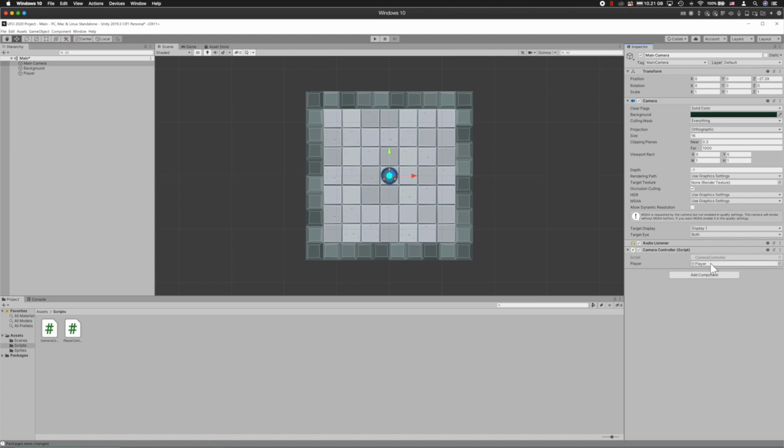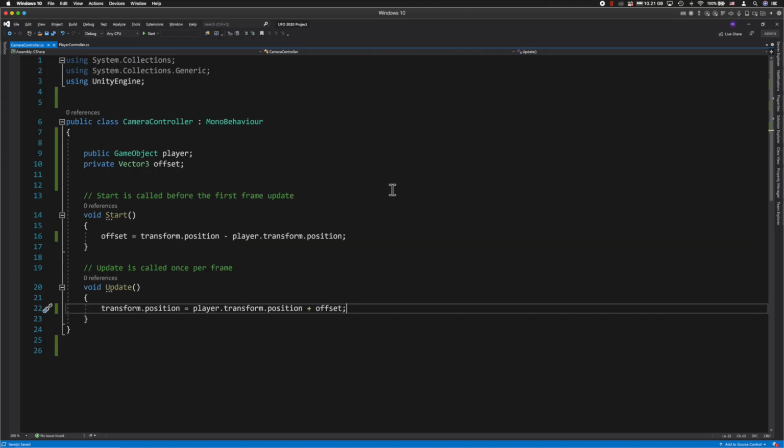So now, from the perspective of the camera, you are telling it what a player is. A player is namely this object right here back in code. Now it knows what player is. Player is that UFO, and now we can refer to its position, and we can also subtract the camera position from the UFO position to get the offset, and then we can maintain the position of the camera as the offset changes.